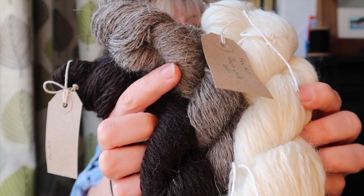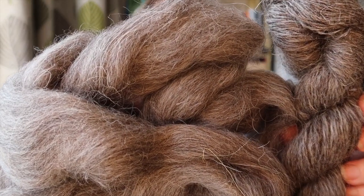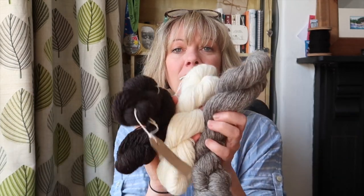This grey one is Norwegian, and these two are Jacob — all from the Fibre Hut. This Norwegian is really, really interesting. The fibre is very unruly, really really spiky but not coarse. It seems to have quite a lot of guard hairs that stick out, but they're not scratchy at all. When it was on the bobbin I was thinking it might be a bit scratchy around my neck, but now it's skeined up — and these haven't had a bath yet so they'll fluff up — it feels lovely and soft in the skein. I think it is so poofy it's going to be super warm. I've never spun Norwegian before.